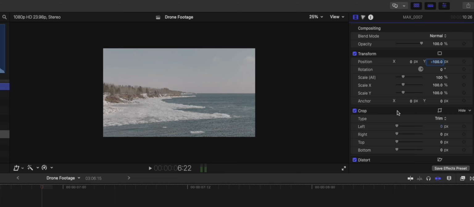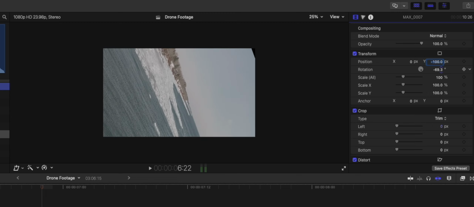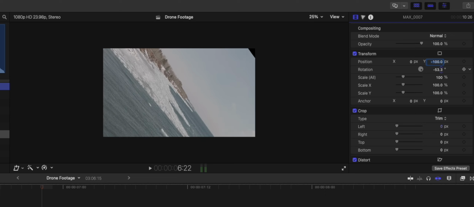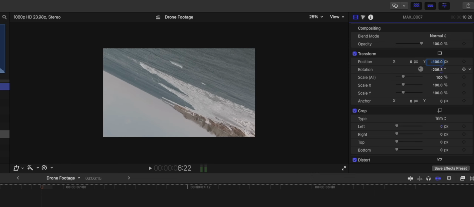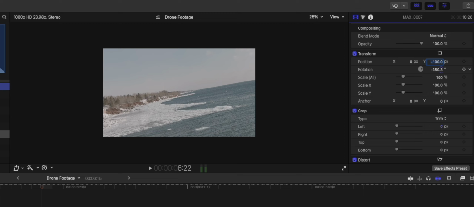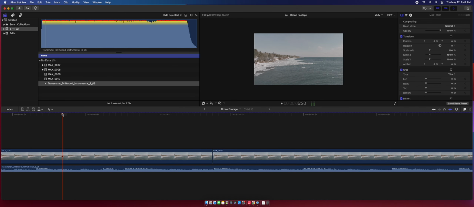The other thing I'm going to show you, I'm not going to use it in this edit or in this particular clip anyway, is that you also have the ability to rotate your shot. Because this is 4K being cropped in, if I rotate it, you're going to see that we can do all sorts of rotation, and just barely, at the edge there, you see a little bit of black coming, but that's because we shifted it a little bit. But really, if we left this without moving at all, we probably could shift this whole clip around and there'd be no black. But because of how we're looking at it, we see a little bit there, but we have the ability to rotate this whole clip around too.